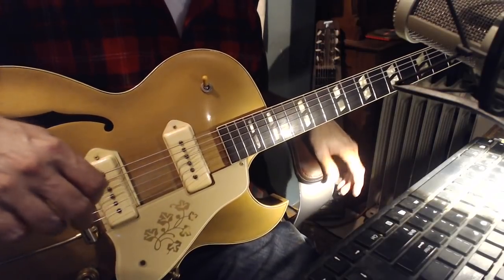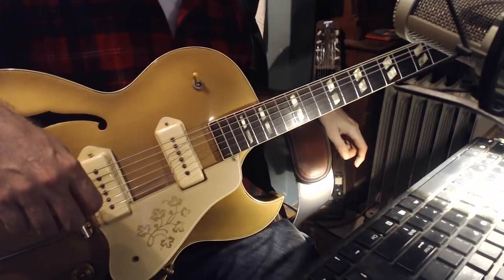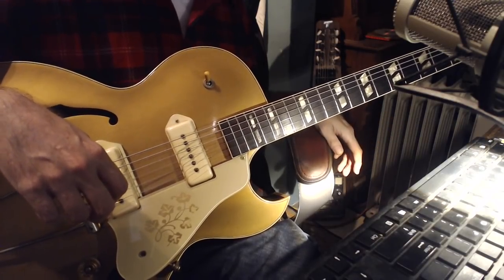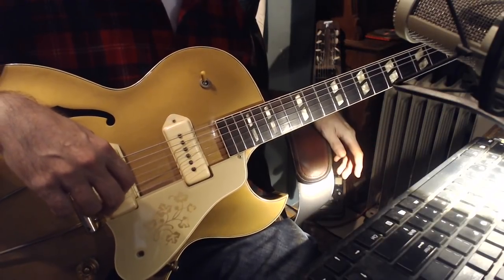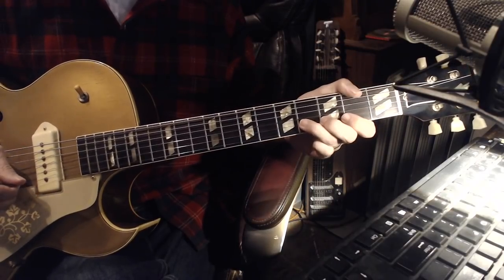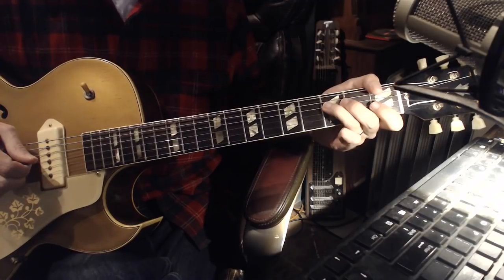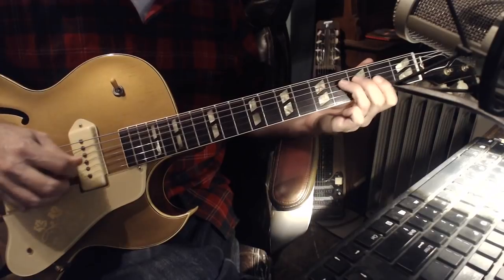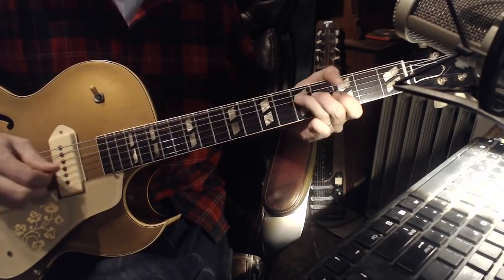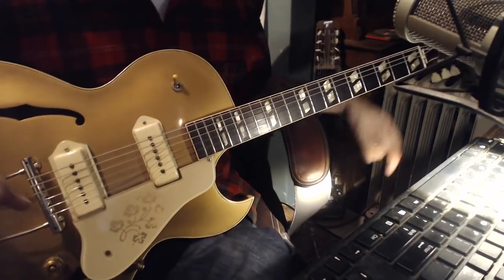I never thought I would be using such terminology in my life, considering I'm just a blues guitar player. But the III and the VII connect up, so it works well between going to the I or the IV chord — same interval difference. You hit the VII, it's going to pull you into the III. Just to make it easier: if I hit the B7, the note below is the III of the IV chord. And I can do that from the V as well — here's the VII of the V. So if you're looking to connect from one chord to the next, that's a nice easy way to do it.